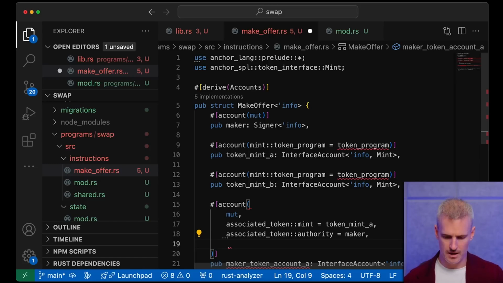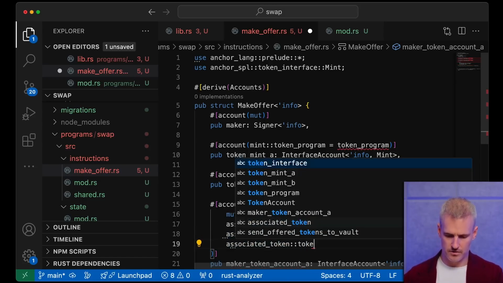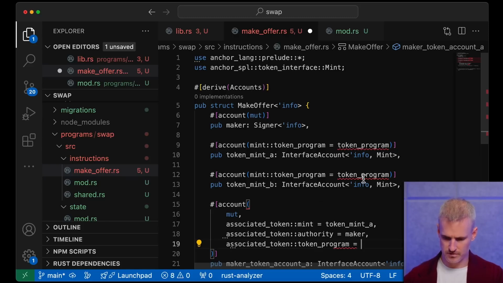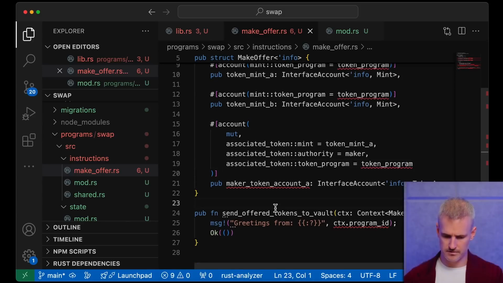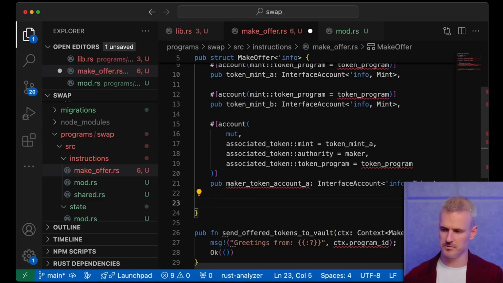In other words, this account actually needs to belong to the maker, the person signing the program. And associated token program should be equal to token_program. That looks good. I'm going to keep going because I've got a little bit of red there, but I need to finish some more things off before I look at it.